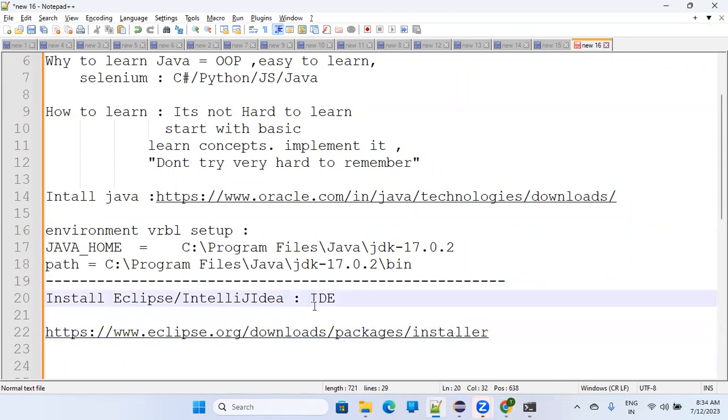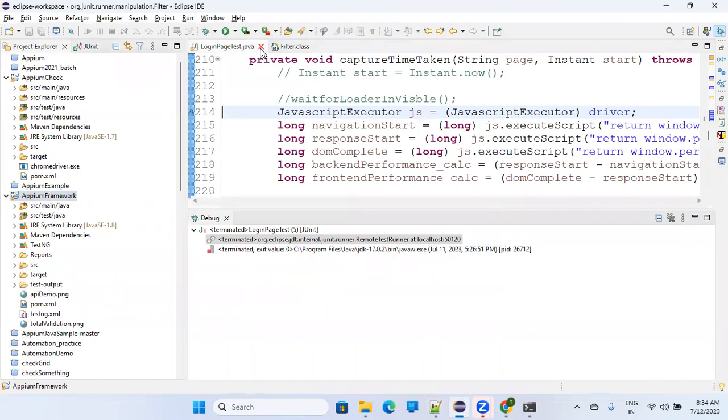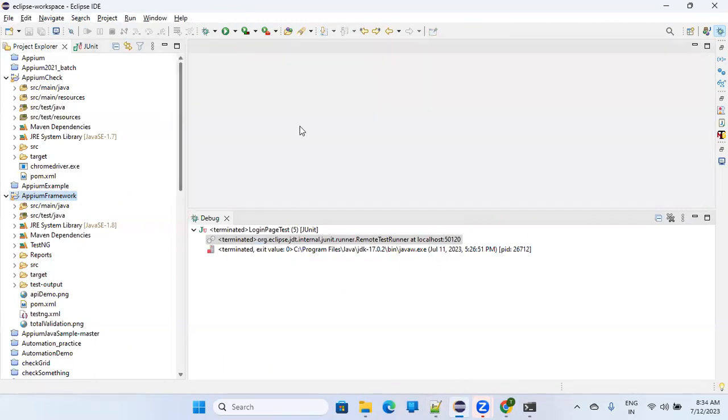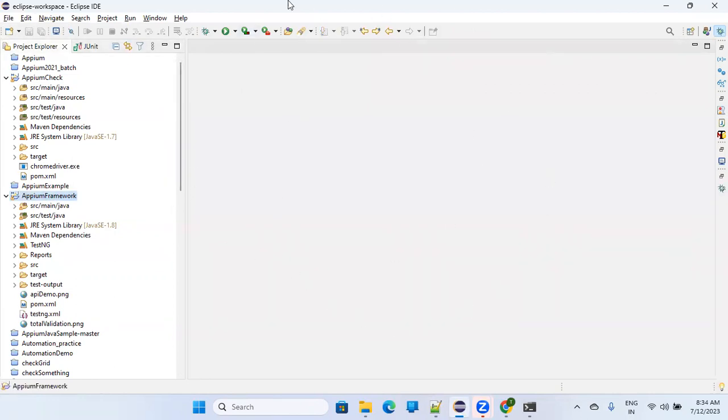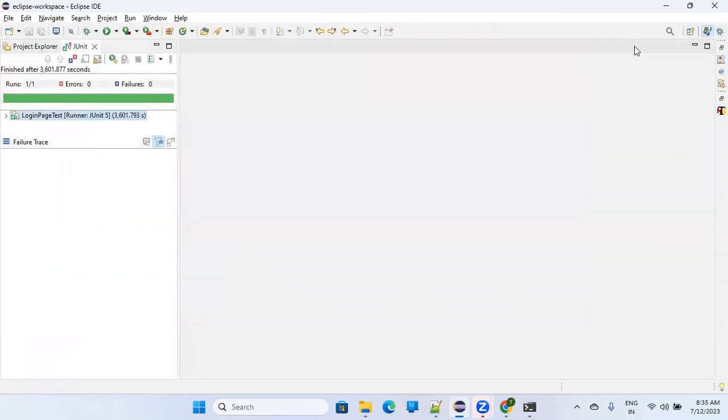Because through this, we can create our project. You can visualize your project. You can compile your project. See, in the background, JDK is going to help you on that part, but you have to work on it, right? So for example, if I want to create a project here, this is showing you one user interface where you can create your project, you can compile it, you can troubleshoot the error and all. Okay, it's like this.